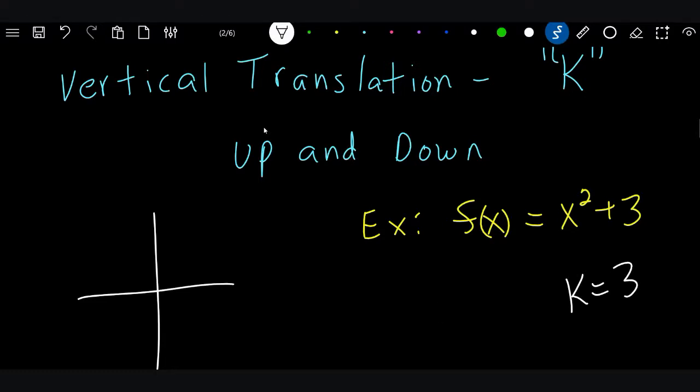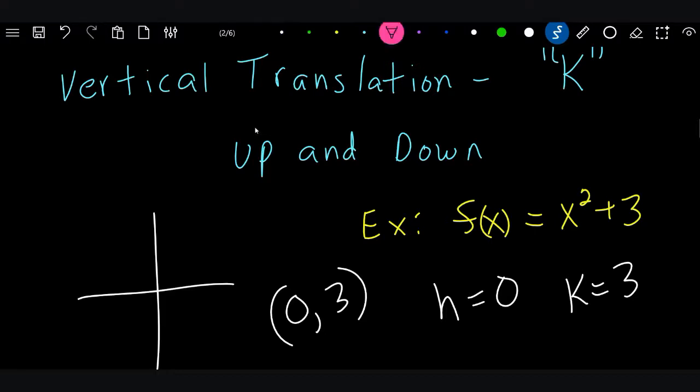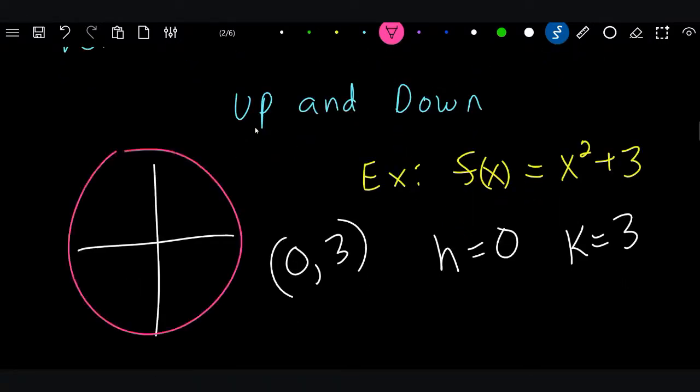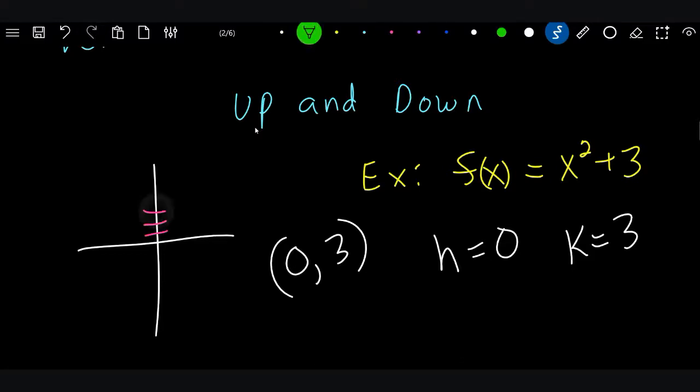Well, I just told you that it doesn't have an h. So if it doesn't have an h, then the h is 0. So what's the vertex of this parabola? It's 0, 3. Why? Because the h is 0, doesn't exist, and the k is 3. So what are we going to do on this graph over here? Let's come over here to this, we'll call this a graph. It's not a very good one, but what we want to do is go up 3 positions. That's where we want to put our point. And so our parabola is going to go through that. That's going to be the vertex.